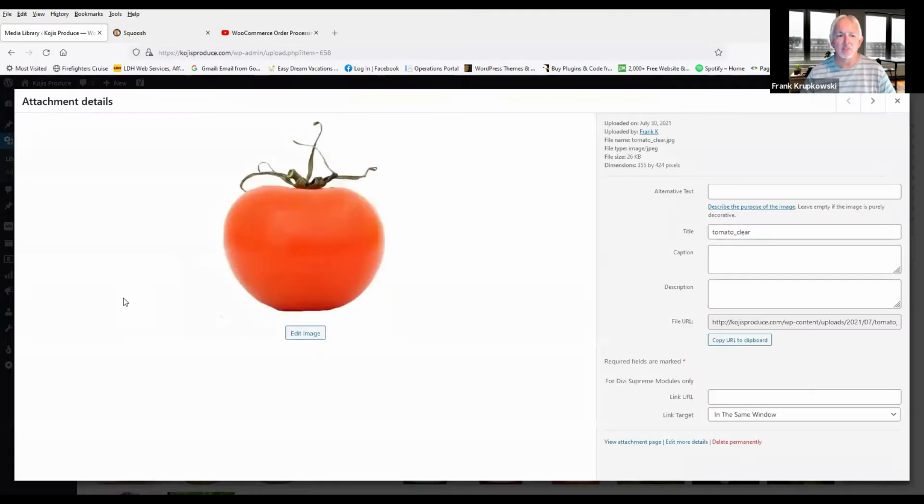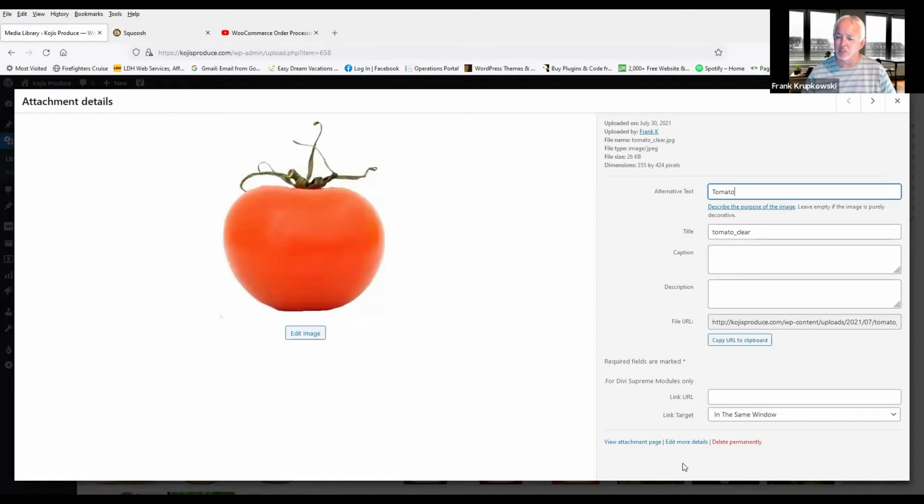If you click on it, it'll bring up the details. In the details, you'll see the date it was uploaded, who uploaded it, the file name, the file type, file size, and the dimensions of the image. You can also go in here and change the alternative text. So we're going to say tomato. You can change the title, you can add a caption, a description.